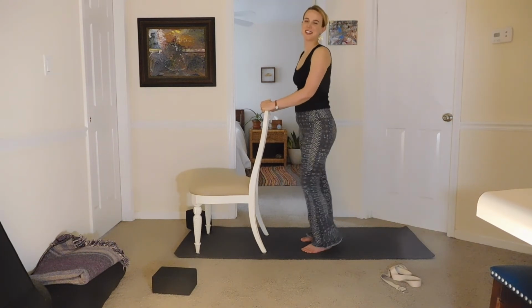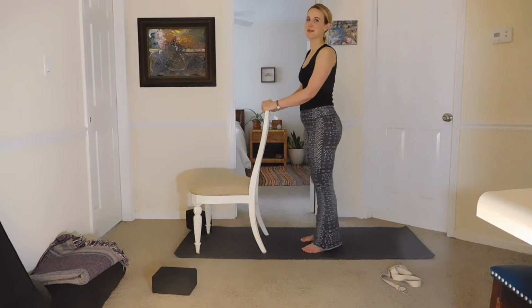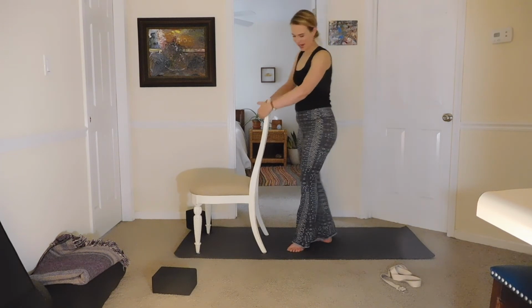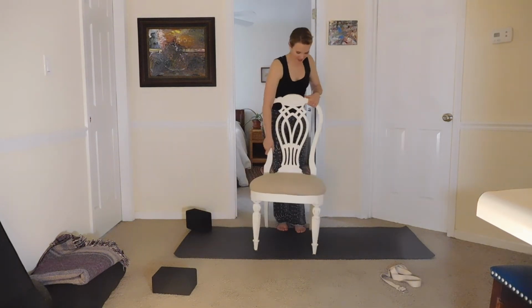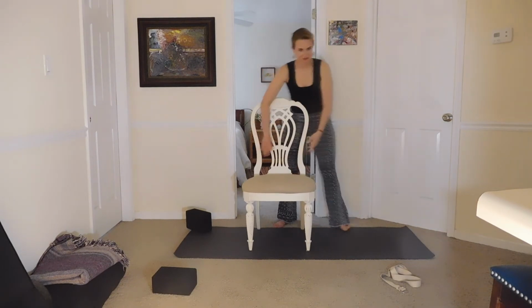Shake it off. Oh, here comes my cat. Get to meet Mr. Gus, maybe. He's not too shy. All right, come back to your chair. I'll turn mine around so you can see. Hi, Mr. Gus.